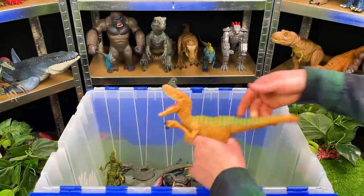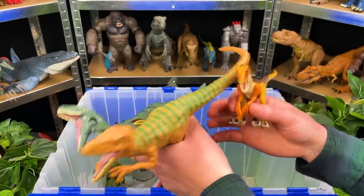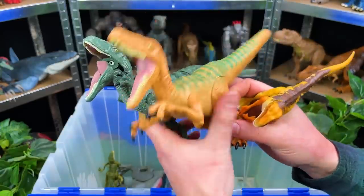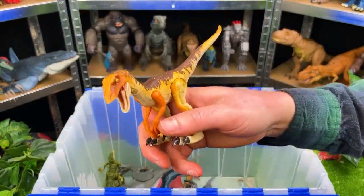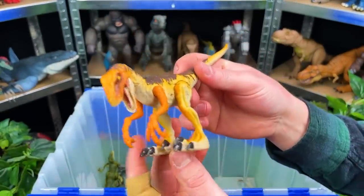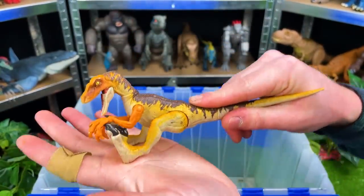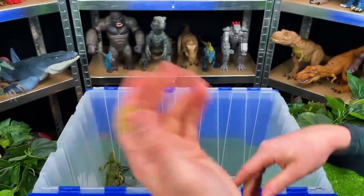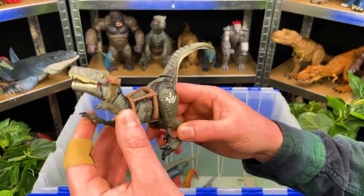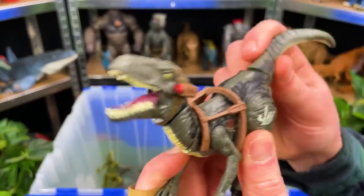Let's keep digging. Oh man, I'm seeing tons more velociraptors in here. Check these out. We've seen some like these before, but look at this one. This is a smaller velociraptor and it's super brightly colored. And with this velociraptor, if you press down on the legs, it'll actually spring away like this. That's pretty neat. And there's still tons more velociraptors in here. Check this one out. It's wearing some sort of video camera or something. I don't know what that is.